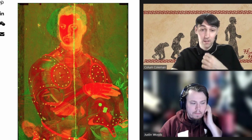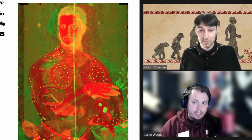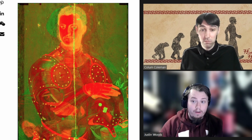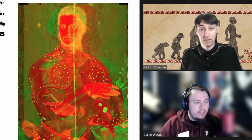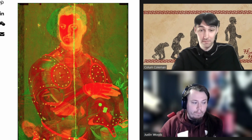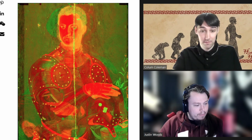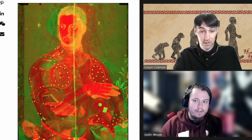And the interesting thing about X-ray fluorescence is what it does is it shoots X-rays at the particles on the canvas, the paint, and basically, given their mineral composition, will start to glow and will produce images similar to this, showing their composition. This one's kind of interesting because it shows the ghost of the first painting that was originally on there, but it can also tell you the paint types, and it's used a lot in art history because certain paints are made of certain pigments.